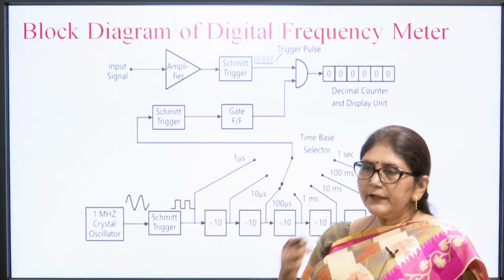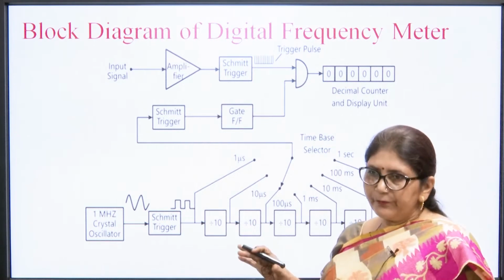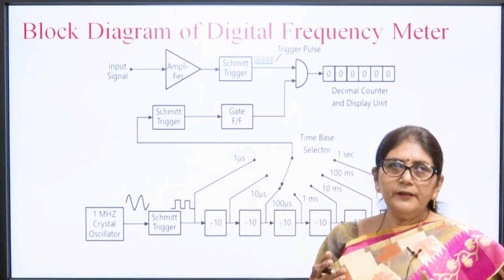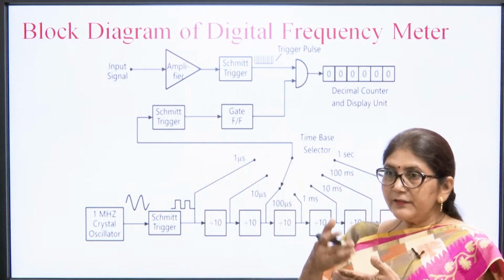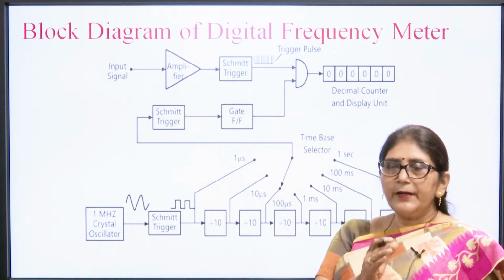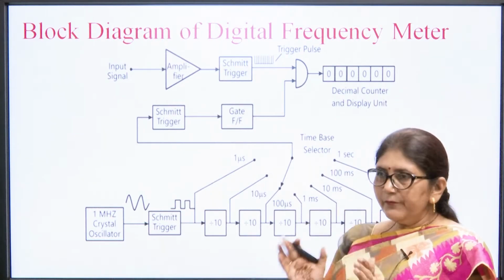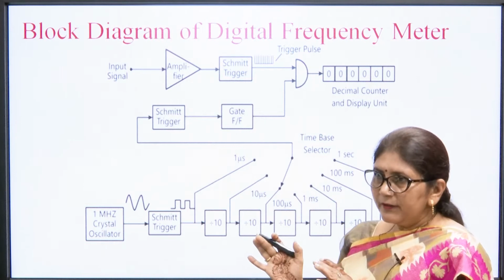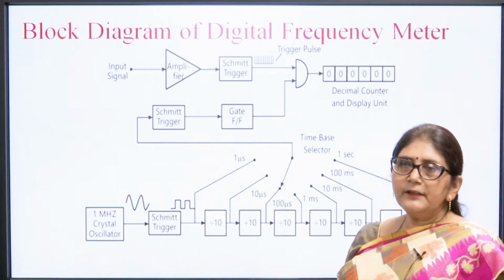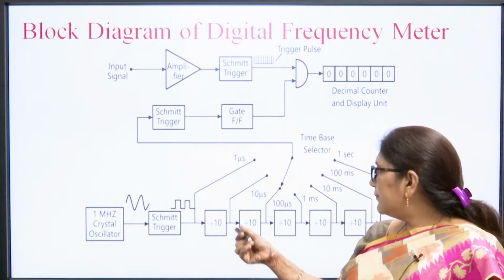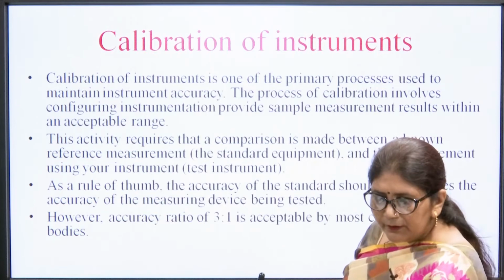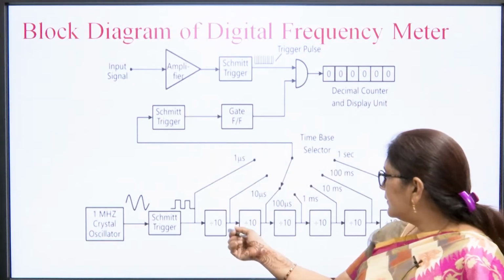As we know, in a decade counter we are using 4 flip flops, and we are designing the decade counter in such a way that when the signal is passed through it, the frequency is divided by 10. We know if we use 1 flip flop in a counter, after the first flip flop the signal is divided by 2. Similarly, to divide by 10, we are using decade counters. So, the signal is divided by 10.